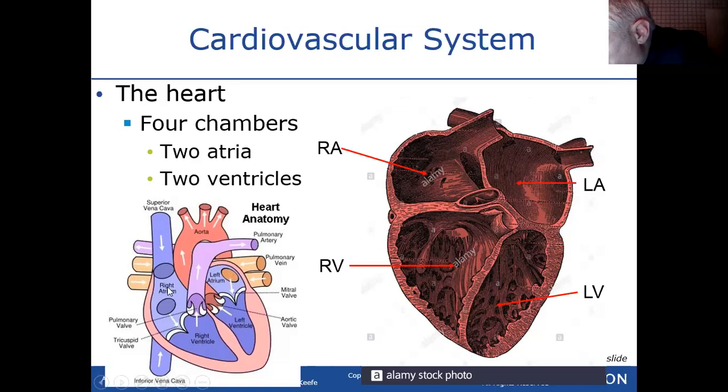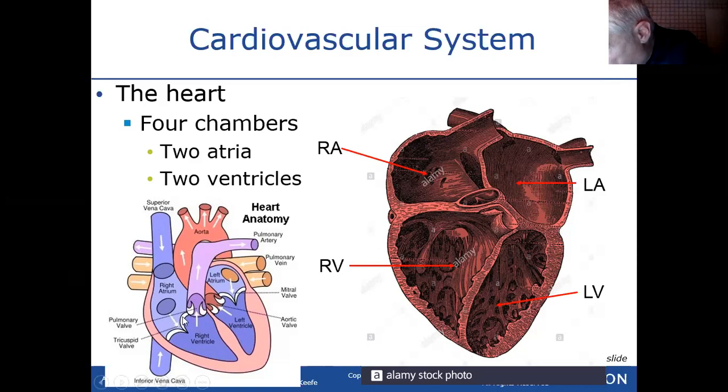Once the atriums are both filled to a certain point, and the heart knows they're filled by the pressure or stretching on them, these 2 valves between the atriums and the ventricles will open, and blood will flow by gravity, from being higher to lower, into the ventricles. About 60 to 75% of the blood that comes from the atrium to the ventricles is just gravity. Then both atriums will give a little contraction, a little squeeze, and push the rest of the blood down into the ventricles.